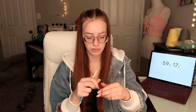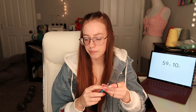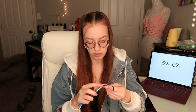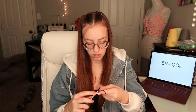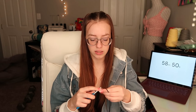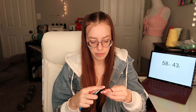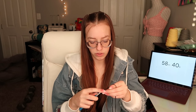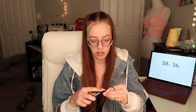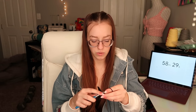Okay, so got a slip stitch, and I'm gonna chain 13 for a size small. One, two. So basically what I want to do is a split, where half of the cup is black and half of the cup is white. I'm still not entirely sure what I'm going to do for the band and if I'm going to do anything extra around the cups, but I guess I'll think about it while we're doing the cup.